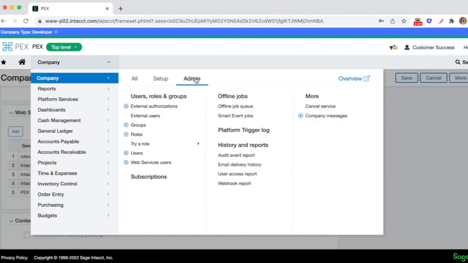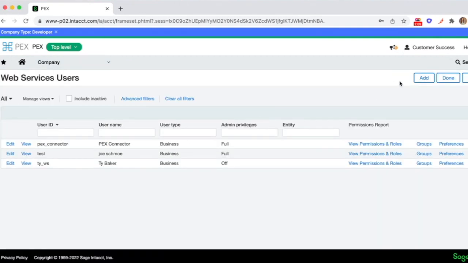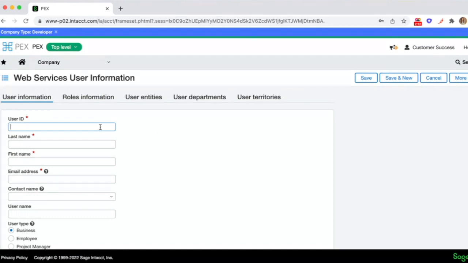Next, to create a web service PEX sync user in Sage Intacct, click on the Company tab and hover your mouse over to the Admin section on the screen, and click on Web Services User. In order to create the user, click on the Add button and set the user ID as PEX_connector. This username indicates a non-billable user and is used exclusively for the integration.